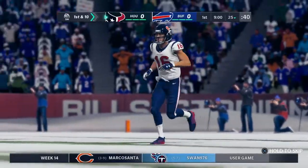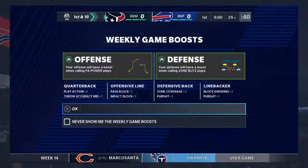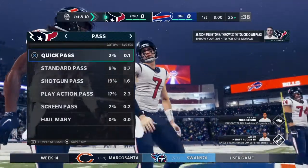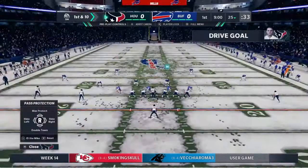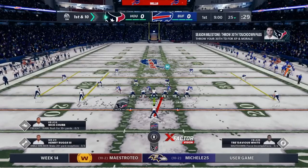That one will bounce out of the back of the end zone, so we will start here at the 25. Out come the Texans for their opening drive. And a glance here at their quarterback standing 6'3". It's pretty much become the norm when we see guys come out before a game and go through the route tree with their receivers.